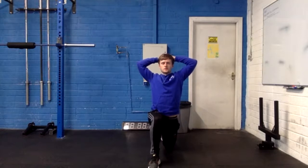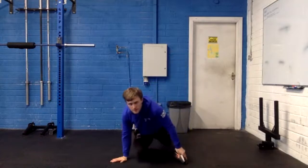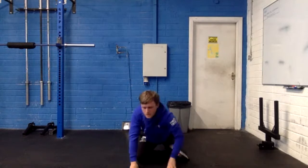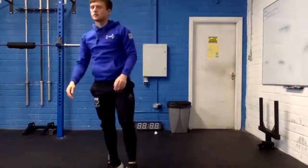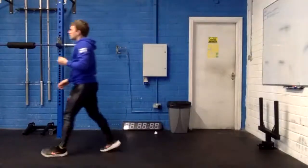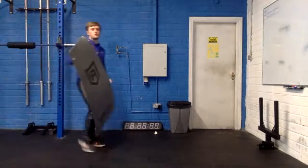And from there, let's fall into your pigeon stretch. So pin the foot to the floor. Try to keep the ankle up nice and high and aligned with the knee. We walk the hands out in front and drop the chest right down towards the floor, giving a strong stretch through the glute. Six, 5, 4, 3, 2, and 1.